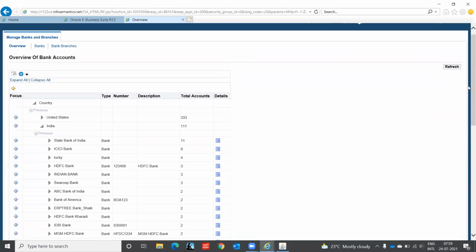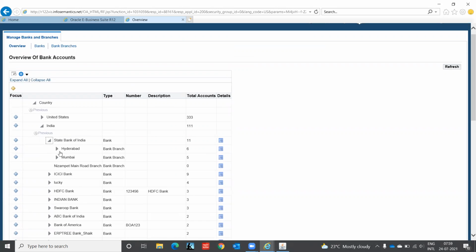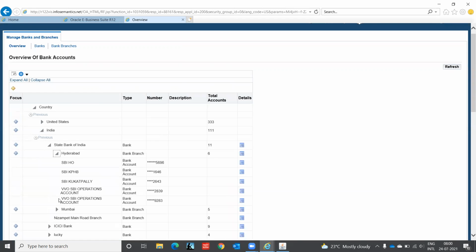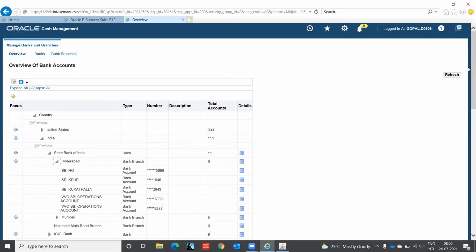In the bank, if you see, Hyderabad branch, Mumbai branch, the branches are already there. And inside the branches, you have this many bank accounts already opened. So we can process our own new bank account very well.